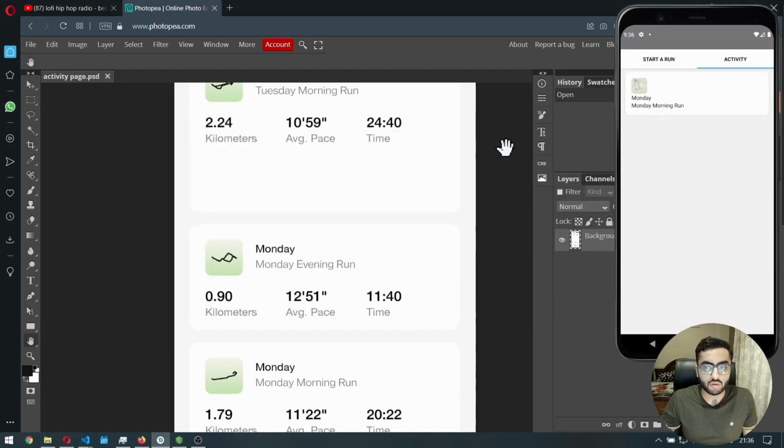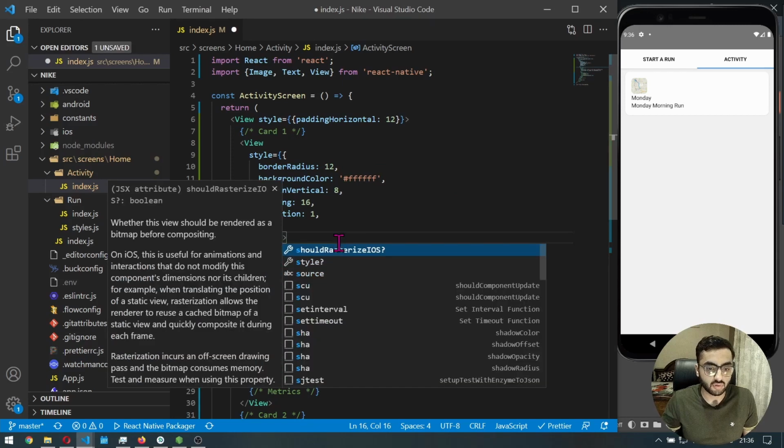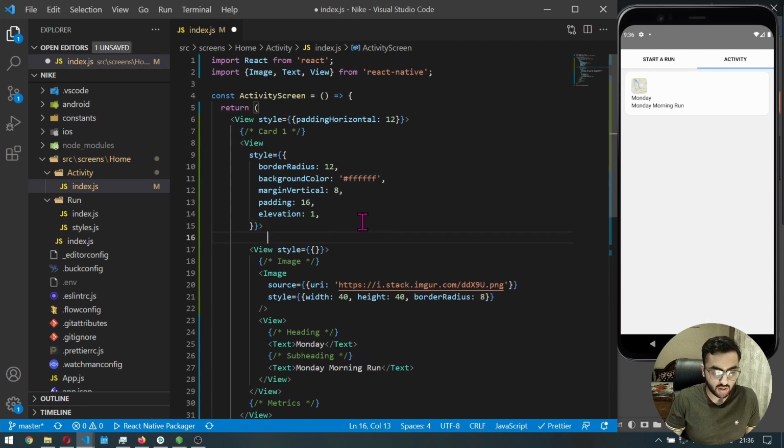All right, so now we want to add some flex to this. So let us give flex to the first container. Let us call this inner container 1.